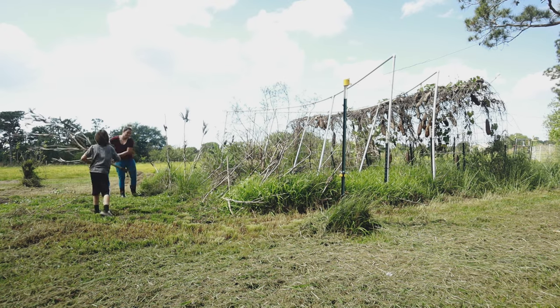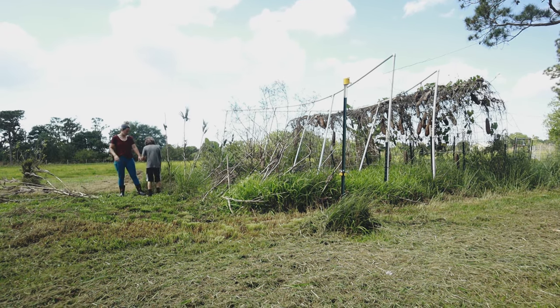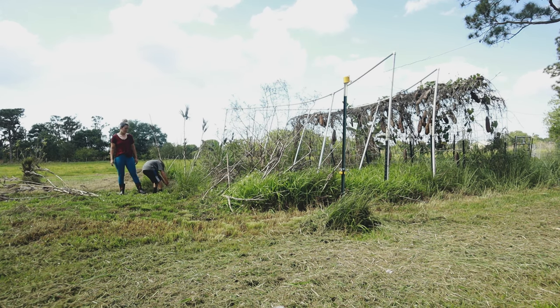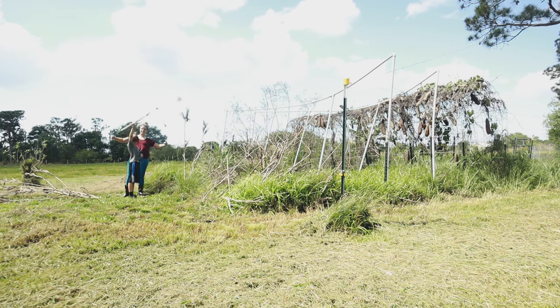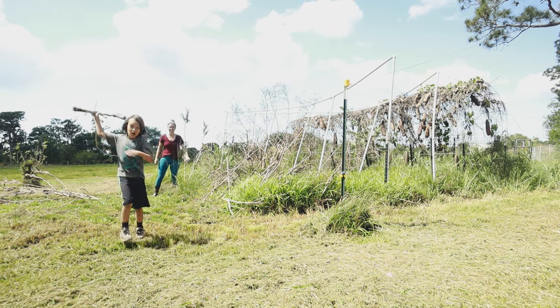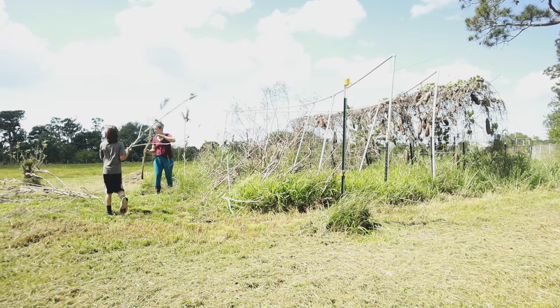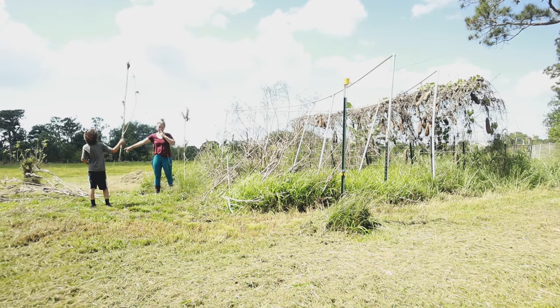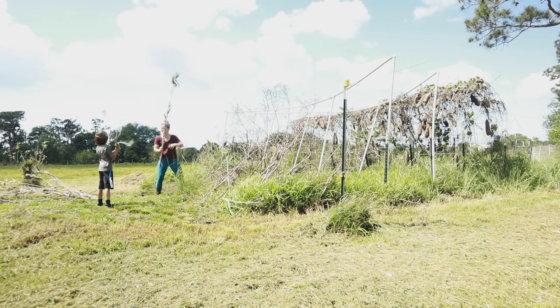Here, bud, come show me those muscles. All right. Lift that one up. Go get it from the base. There you go. All right, come here. Let's get all these pulled up. Put them in the place. Let's have an okra fight. Okra fight? Yeah. Grab your way.